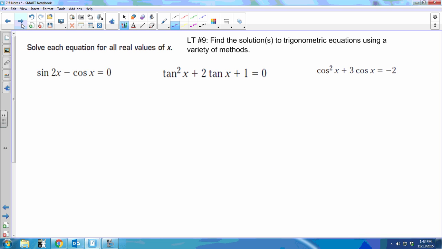And so I've got one more set of questions, and these say for all real values of x. That just means that you want to include every single possible angle that's coterminal to any of the ones on the unit circle. So that's infinite solutions because it goes around the unit circle over and over and over again. So if you're using degrees, you tack on a plus 360k. If you're using radians, you tack on a plus 2 pi k to show that you're going around the circle infinite times.